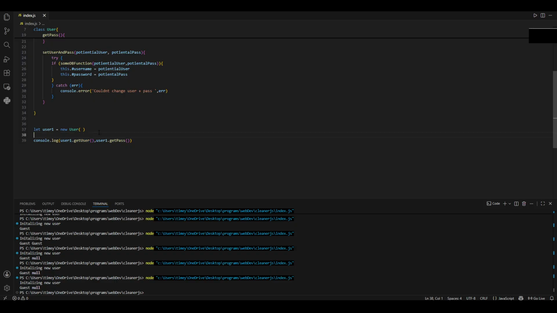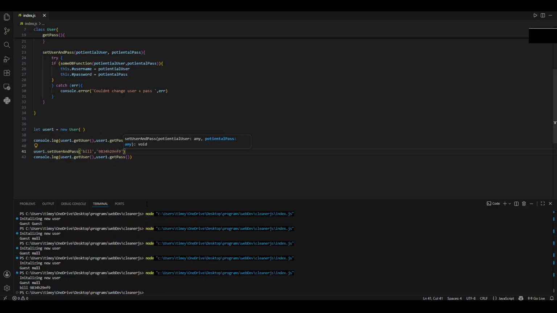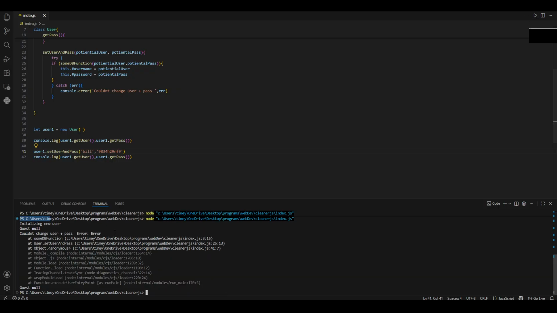Insert the username and just a random password. So it goes from guest null to our valid account, and let's keep running it.